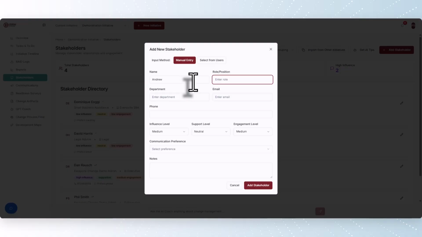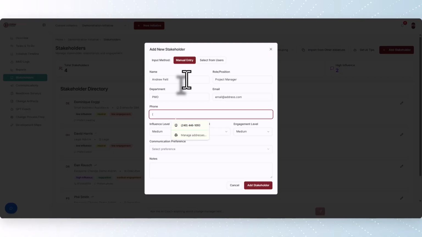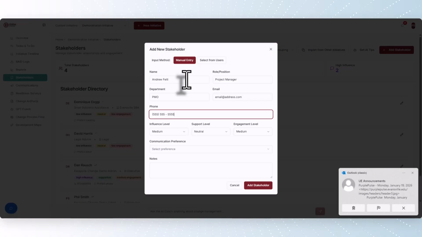So I type in the name, I move over to the role or position, I update the department, I type in the email address, I type in the phone number. The more information I can put in here, the more information I can use later.